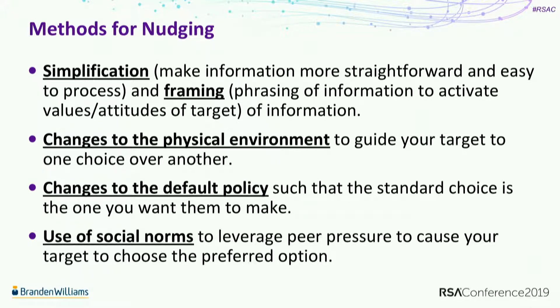The last method is use of social norms - leveraging peer pressure. It's not just an after-school special thing, it's real and it changes behaviors. If you haven't seen the Netflix special called 'The Push,' I'd highly recommend downloading it on your way back. It's a fascinating exploration of human psychology - how breaking social norms step-by-step can ultimately get someone to the point where they're forced to make a decision to push somebody off a building.